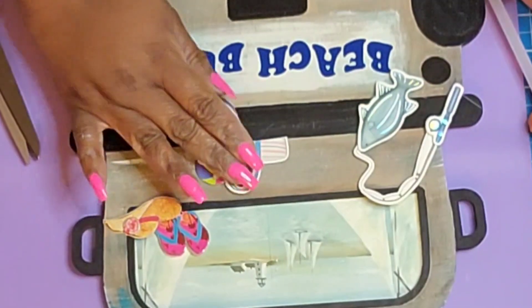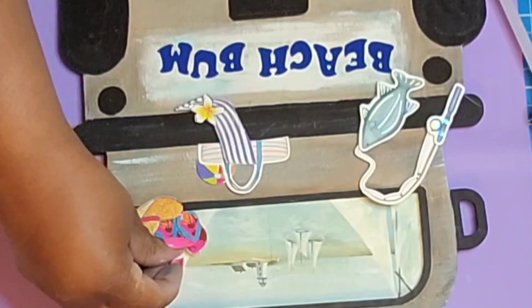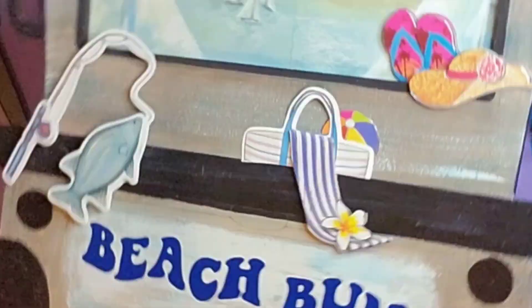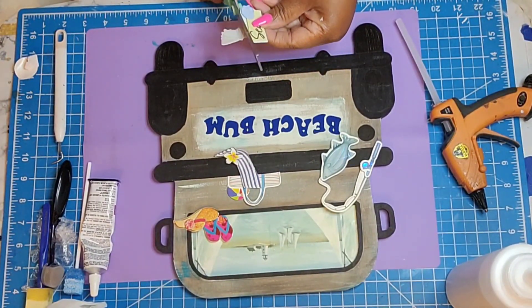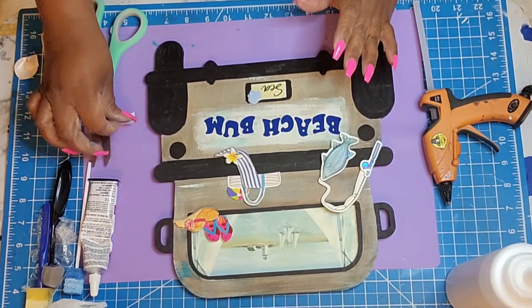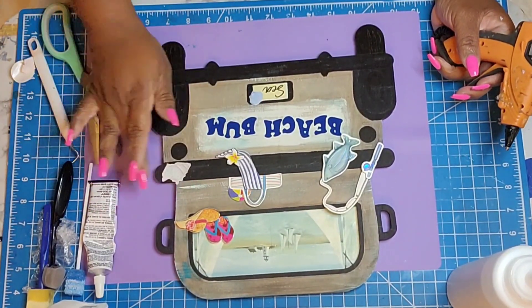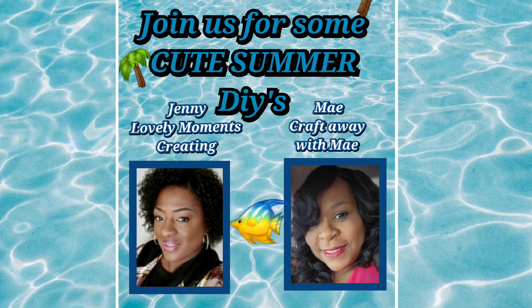I had a little twist today — our collab challenge was that we had to use painter sticks on our projects. We were really ambitious at first and said we're going to do this, but as we both started moving along, talking, chatting, and laughing, we realized we couldn't put them on everything. This is where I use the painter sticks for the first time. I took the larger ones, wood-glued them together to make them thicker and sturdier, and then used one of the wood sticks from Dollar Tree.